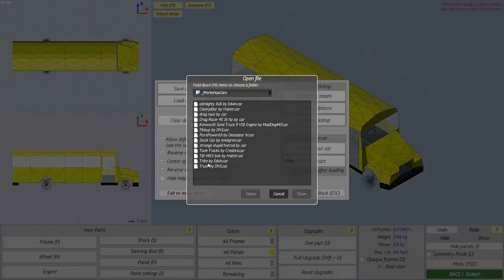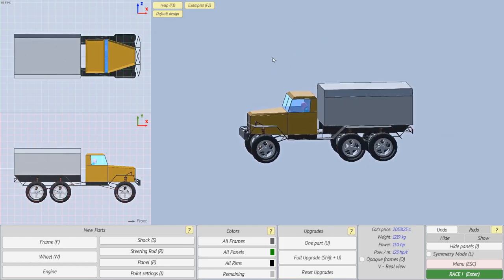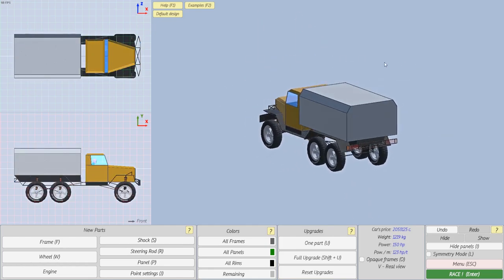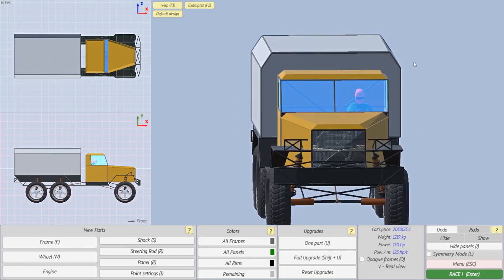All right, this time we're doing a car from the workshop called Truck by DNS. I think DNS is also the person that made the pickup truck that we showed in one of my first episodes. So go ahead and check out that episode. I'll show a pop-up right now for that, if you have not seen that. But the pickup truck was really realistic looking, and it looks like this one is just as, if not more realistic looking. This thing looks really nice.